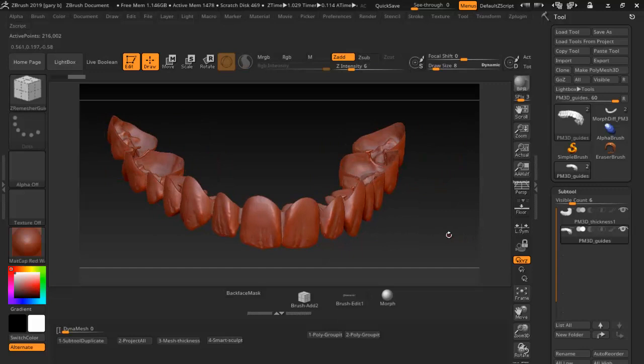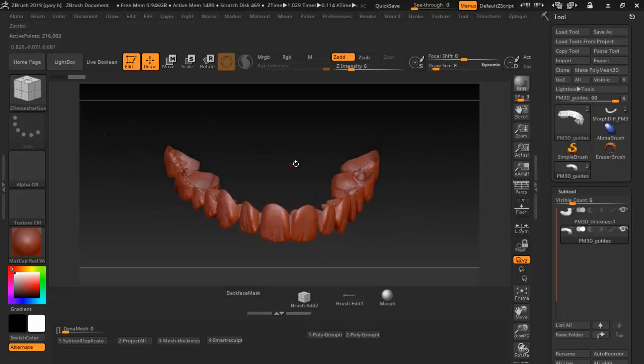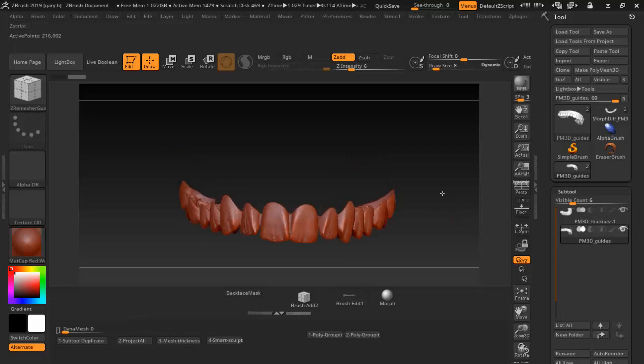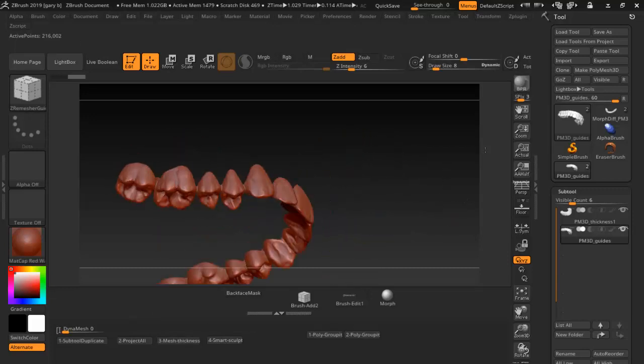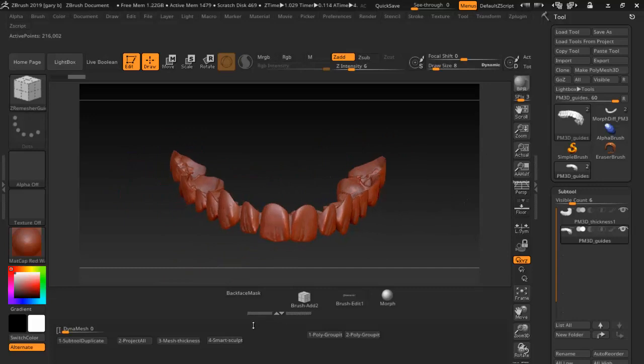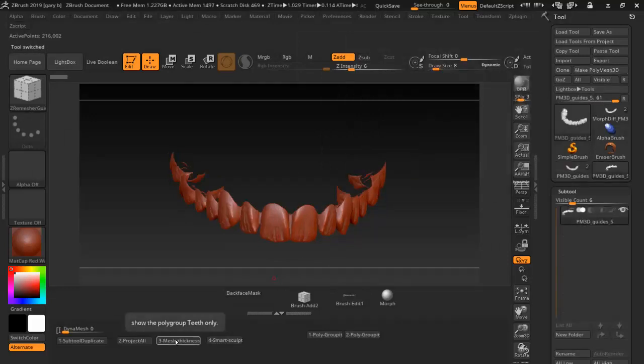Alright. When you're doing this, every now and then you'll get a little stray polygon or two somewhere off in space. You need to have that removed before you press this button here for the thickness. I don't see any here, so I think I'm good to go. We can press this here, or we can make it a Polymesh 3D first if you feel like it, and then we'll press here.